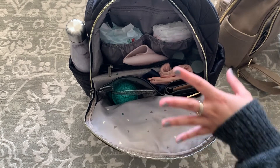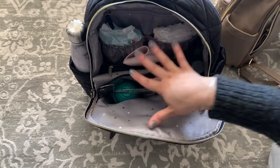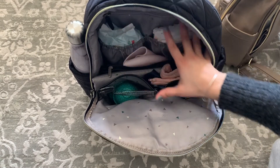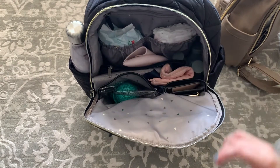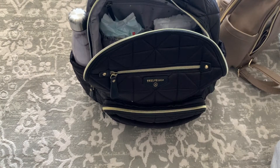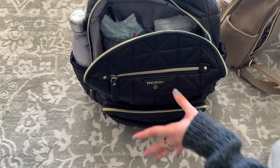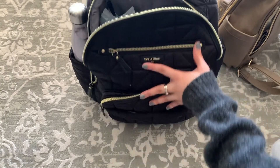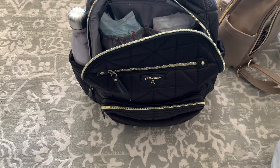You guys can see I finished packing the bag. There's extra space on top if I ever need to add a sweater or extra clothes — it's pre-filled but I still have all that top area. Packing it was funny because there were extra front pockets I wasn't used to, so I was trying to fit everything in the larger compartment when I could have used that front space too. I love the way it packs up.